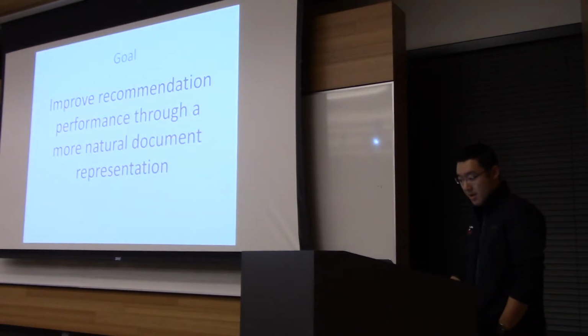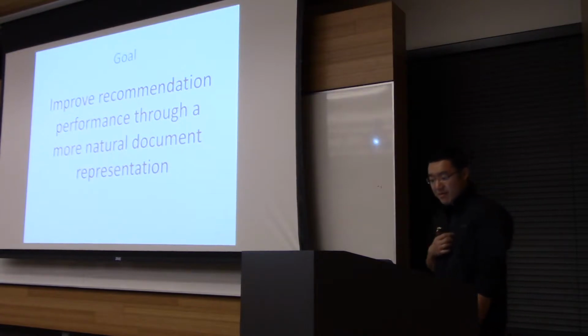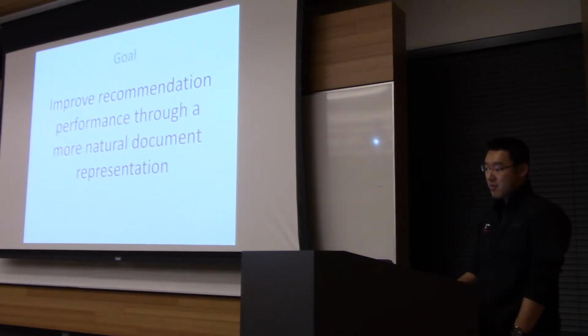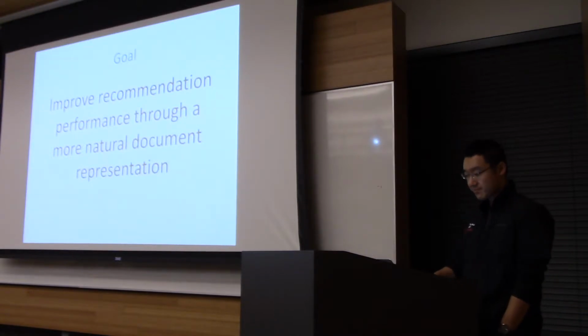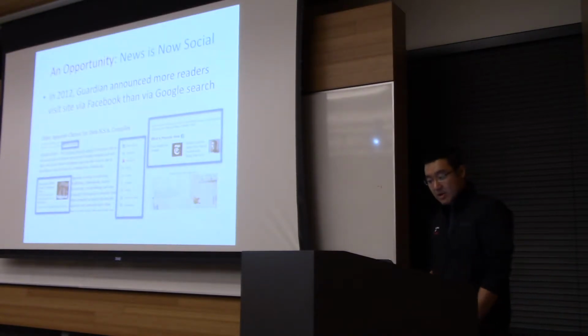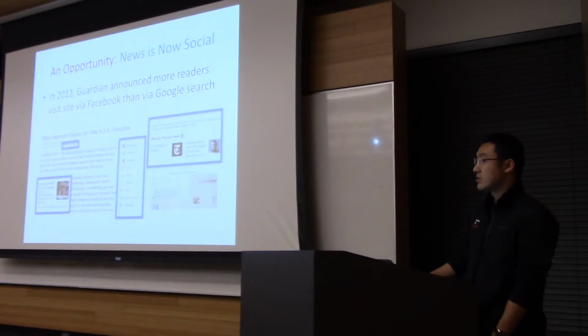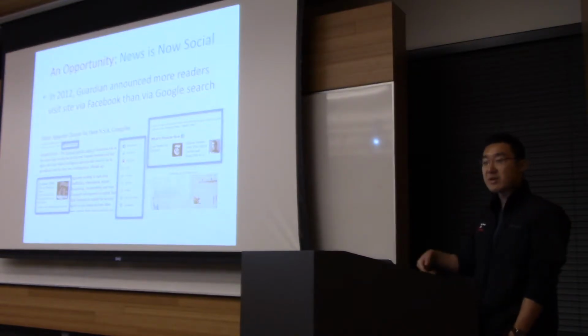And so the goal that the authors of this paper pursued was to improve recommendation performance through a more natural document representation. And so what they're going to leverage is the fact that news is social. More people read news through being exposed to social media rather than any other channel.